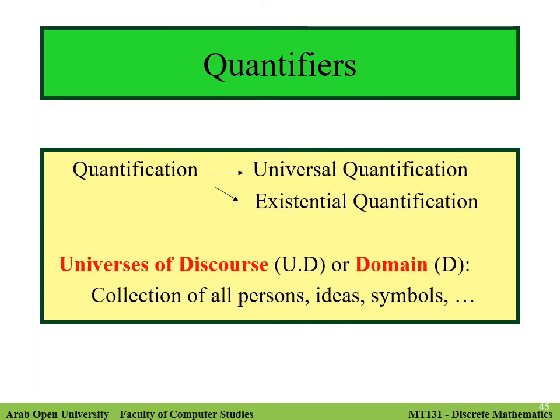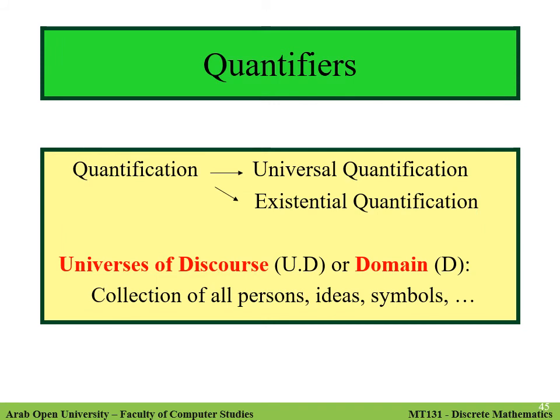Now with quantifiers, since a predicate involves variables, the values that you can substitute for the variable is called the universe of discourse or the domain. Of course, domain is shorter, we use domain most of the time. The domain is the values that you can substitute for the variable in a predicate. If you do this, then you can use quantification with predicate to determine or to state for which values the predicate is true. Here there are two types of quantification.